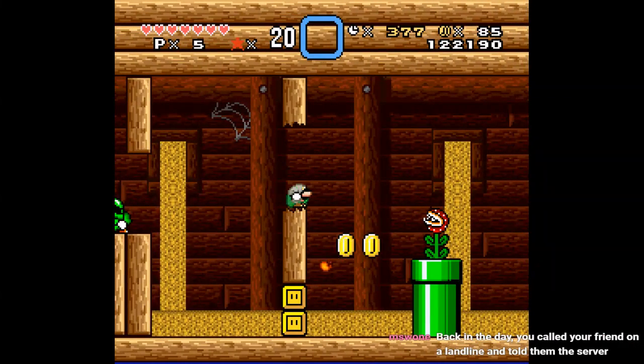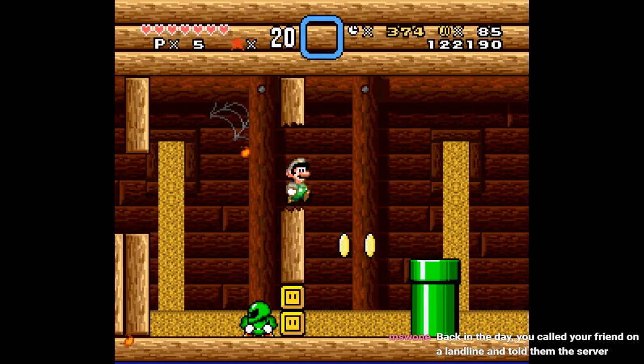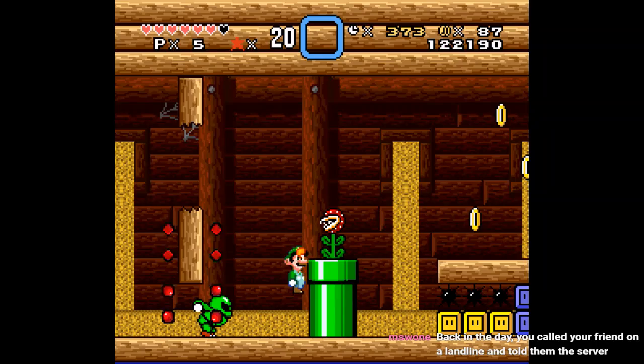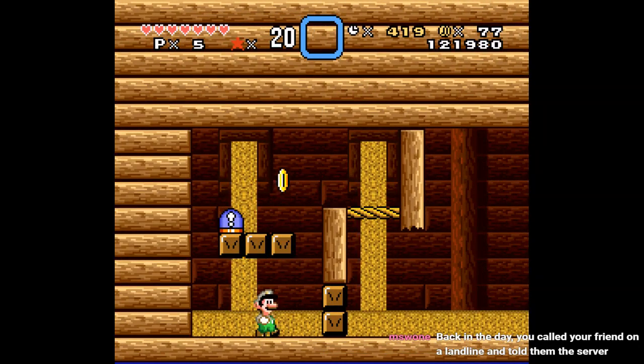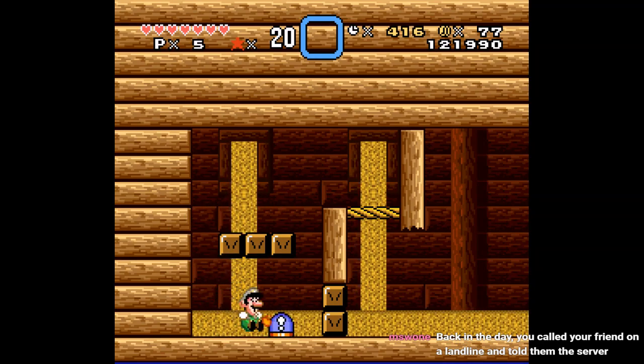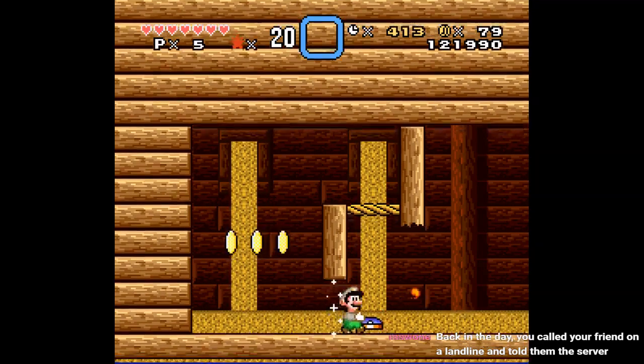Alright, that should be good. We'll duck here to dodge the fireball, and oh, damn it all, I need the fire flower. And maybe we could use the plain old telephone system.